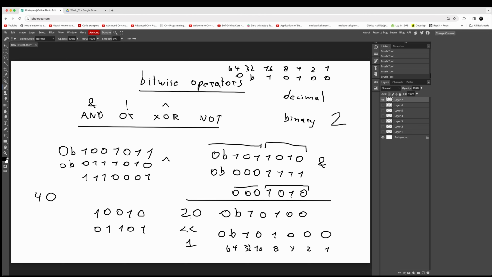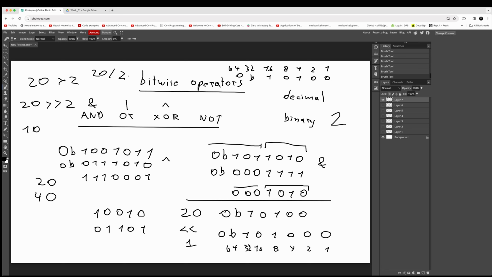Take a look at what happened here. Our original number was 20. By doing bit shifting of 1 to the left, we double this number. So we actually multiply 20 times 2. And this is what's happening in your machine when you're doing mathematical operations. Multiplications, divisions, when you're adding numbers, you're doing bit shifting to the left or to the right. So if you do an exercise by yourself and you shift 20 by 2 to the right, the result will be 10. So you are dividing it by 2.